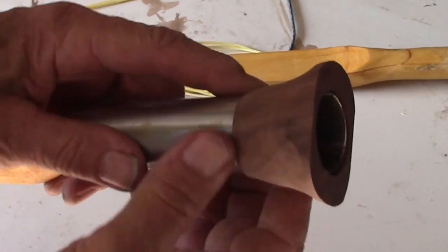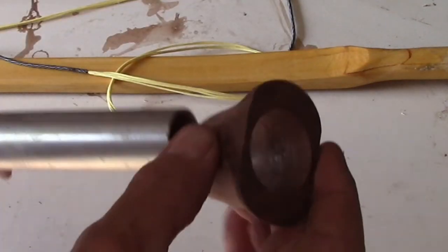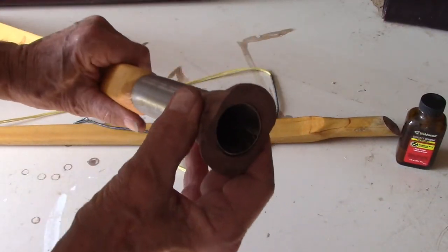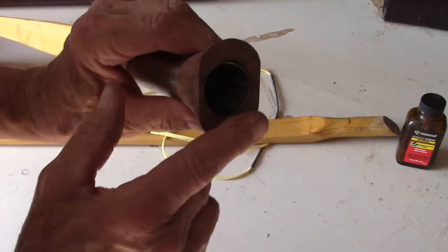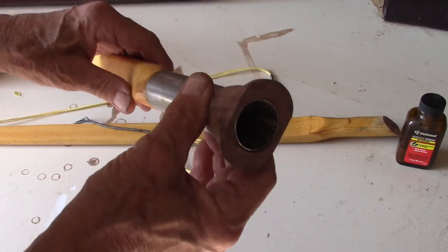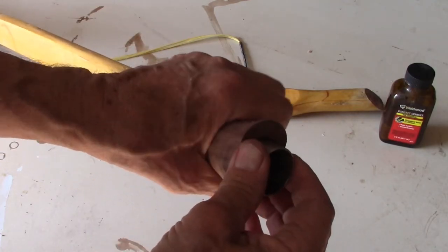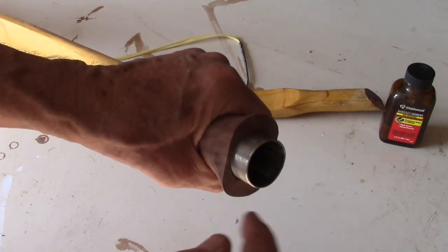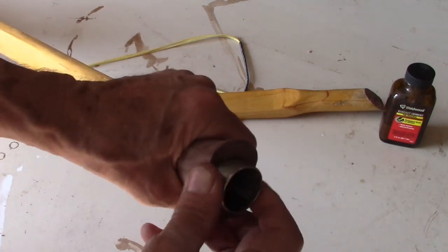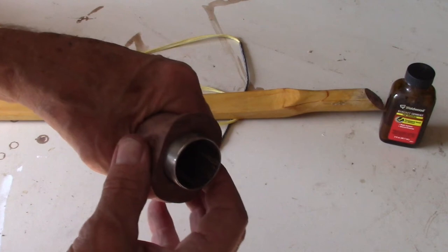Additional sanding, see I've tapered it, and what I want to do is epoxy this onto the hand grip, and this will make it either left-handed or right-handed shooting. It's going to go approximately there. This will be covered with leather, same with this lower section, and the walnut will be left natural finish.